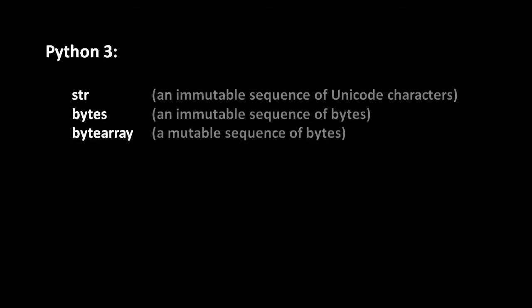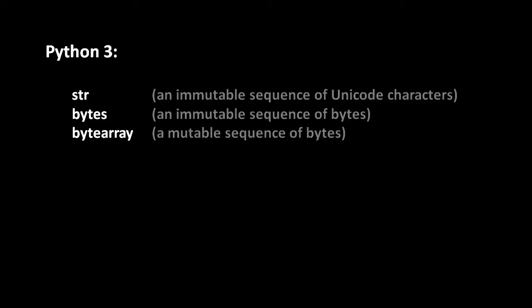It's important to understand that in Python 3, a string, the str type, is an immutable sequence of Unicode characters. Immutable, again, meaning once the object is created, it can't be modified. So you can't take an existing string object and capitalize all the letters. You can take an existing string object and from it produce a new string object which has all the same characters but capitalized, but the original object cannot change.